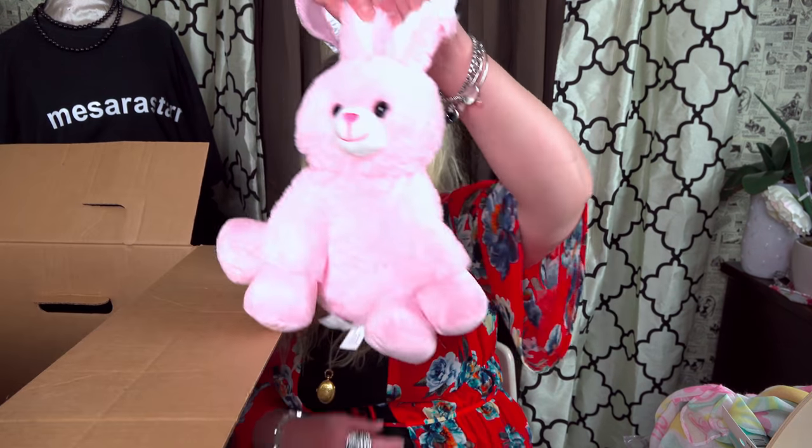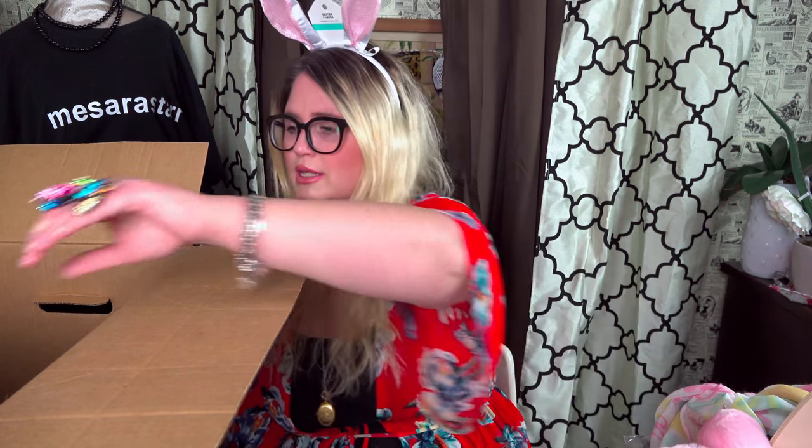More of the ladies with hats on. Okay, this is so adorable, you guys. So, so cute. This is going to be a gift for somebody in my family. It's so soft. This was originally $4.99. I love little stuffies. They're so sweet. Then I don't know if I should trust these things anymore because I found two in my box that have popped. So here's another pig. I'm handling it with care. Did anybody else's break or is it just mine? They're super cute though.